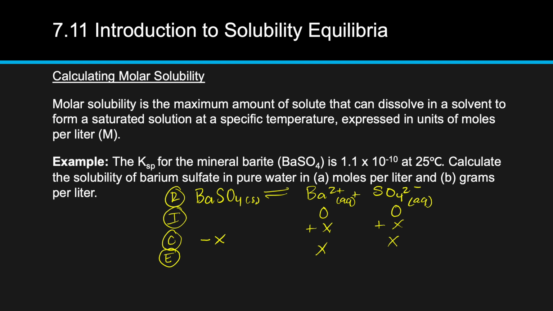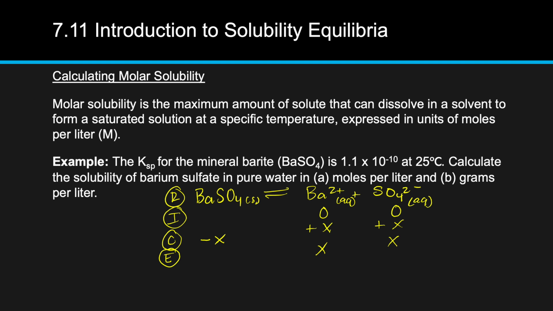Now, if you can just see that by looking at the balanced chemical equation, you don't have to do all of this in the ICE table. But I just wanted to make sure that you understand where those are coming from in terms of the coefficients and the equation as a whole.